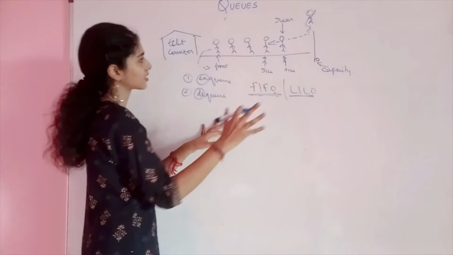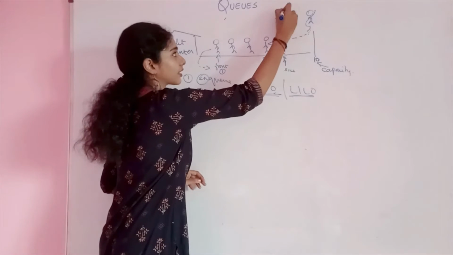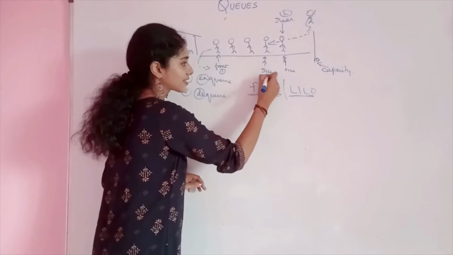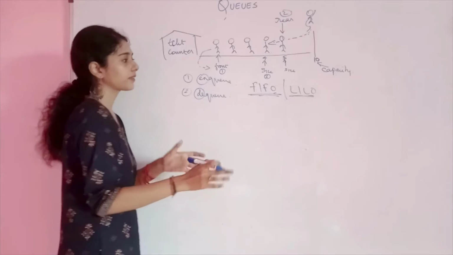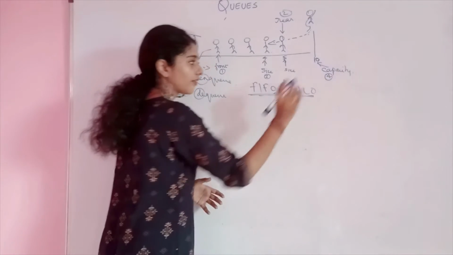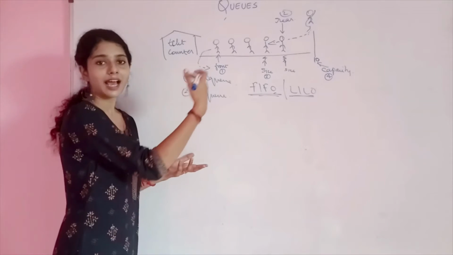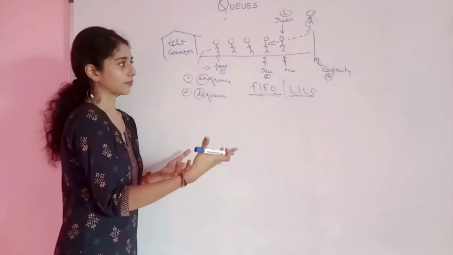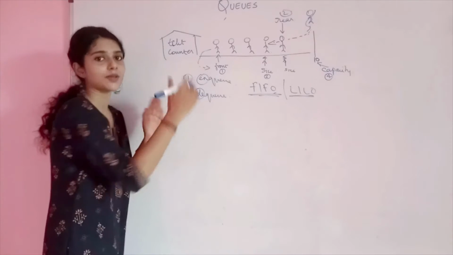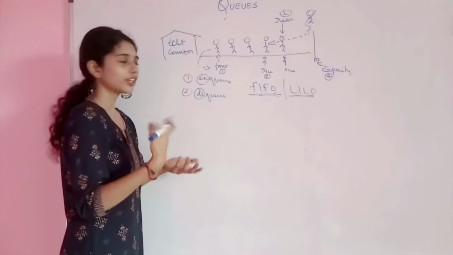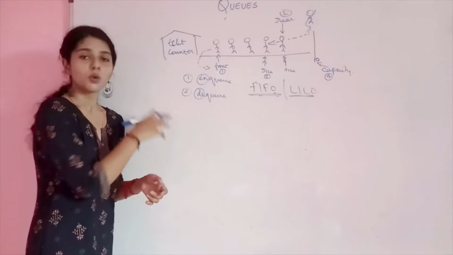And the variables that a queue holds: front is the first variable, second is the rear, third is the size. Size tells you how many members are present in the queue at a particular point of time. Capacity is the maximum value that a queue can actually hold. If you want to use vectors, you need not use capacity at all. You need not have the variable. But this one is pertaining to the array implementation. If you are going to work with arrays, you have to have some end limit, whereas for vectors you need not have the end limit. The vectors keep growing. That is one of the advantages of using vectors over arrays. We'll look at that later.